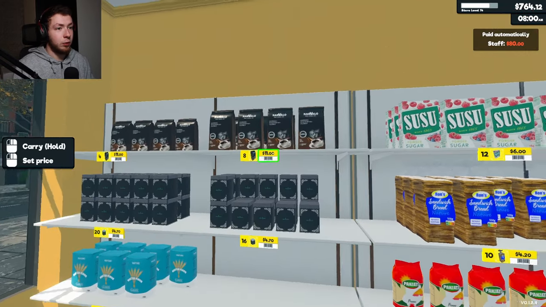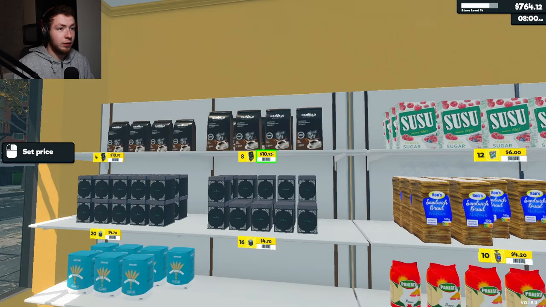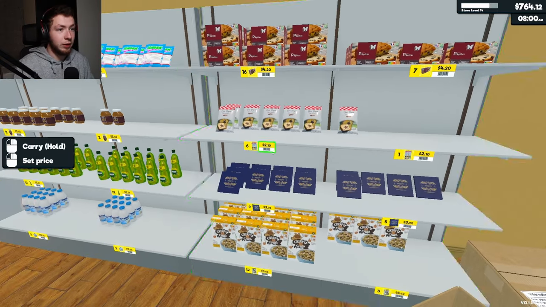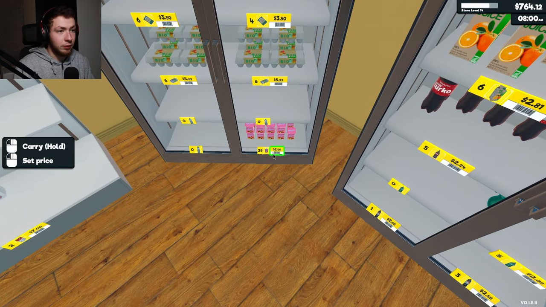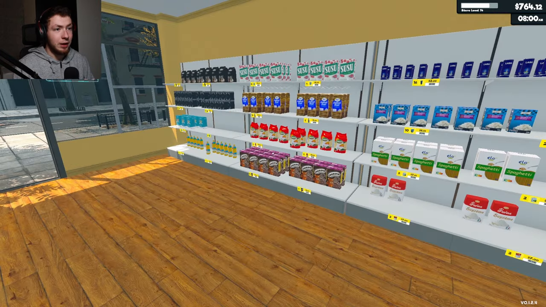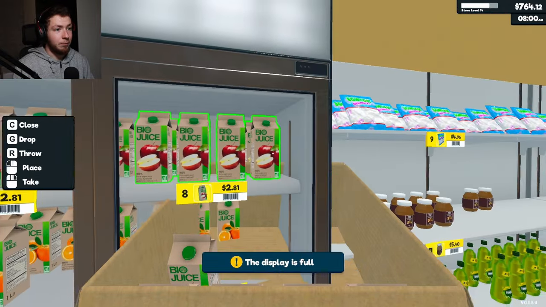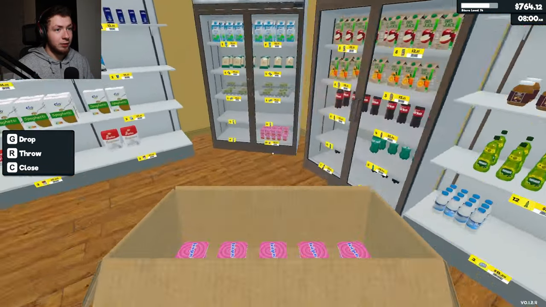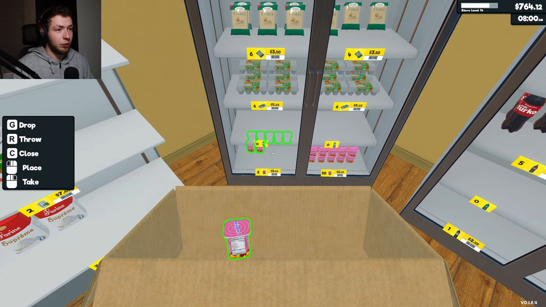Oh dear. Cake, coffee, yogurt. Cake, coffee, yogurt, something. Cake, yogurt, oof. Cake, yogurt. Oh, we're out of water. Okay. All right. Boom. Right. I need to buy some stuff, unfortunately. But as soon as that's done, we should be able to... Ooh, can I give the... Yes, I can put some yogurts here now.